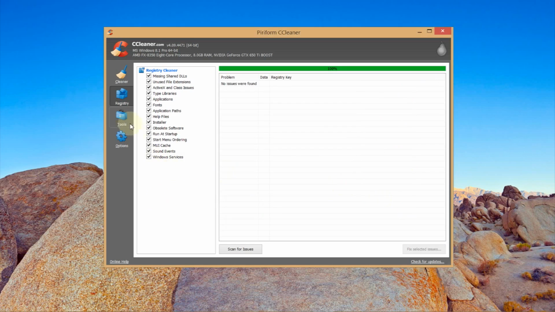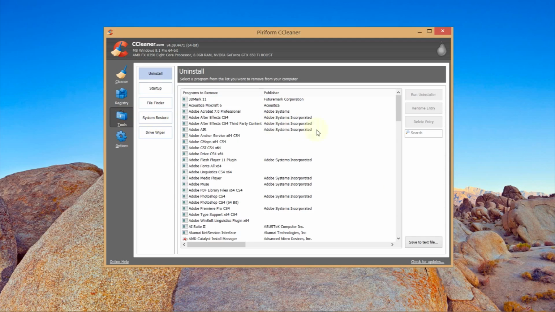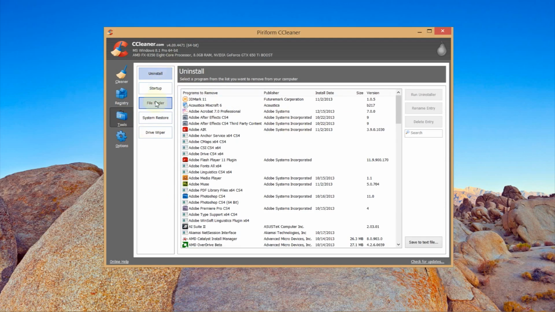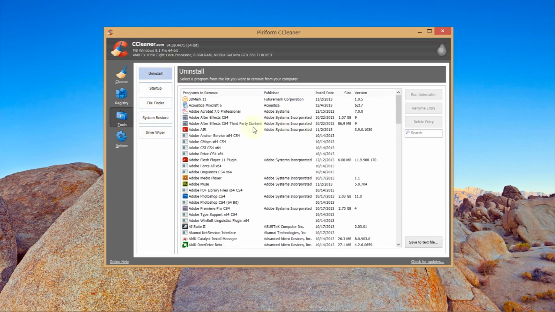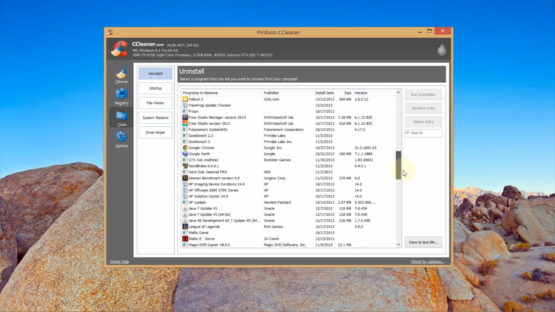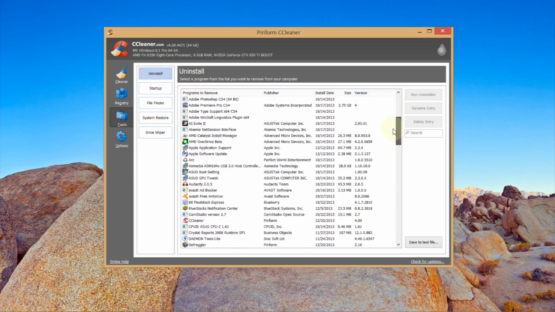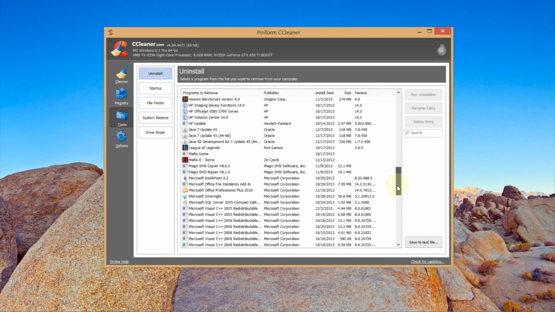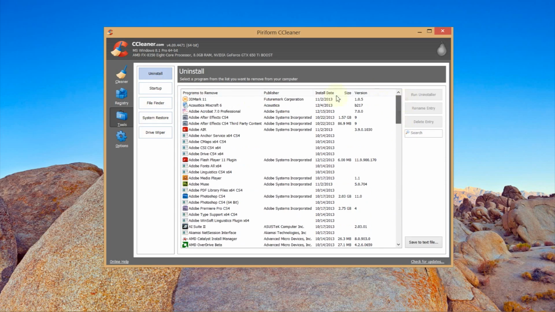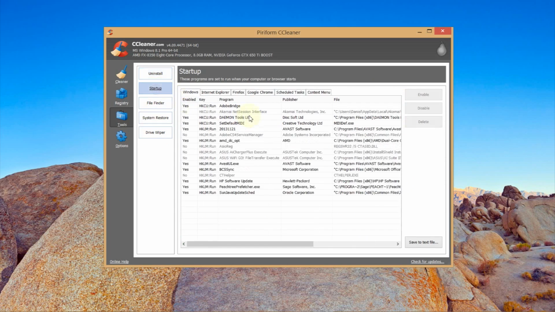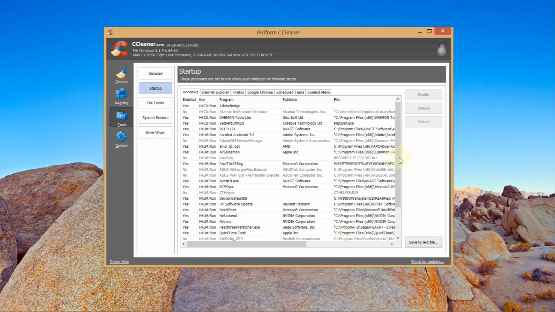Click Close, and now go over into the Tools tab. Here you can see another menu with Uninstall, Startup, File Finder, System Restore, and Drive Wiper. Under Uninstall you can see all of the programs that you have. Look through them and uninstall any of them you do not use. Now go under Startup, and this is another way to make your computer boot faster and reduce some of that startup lag.